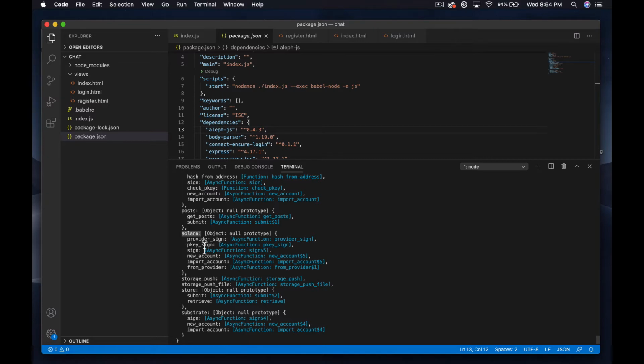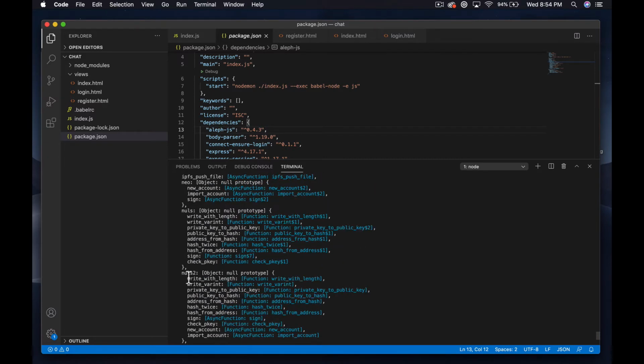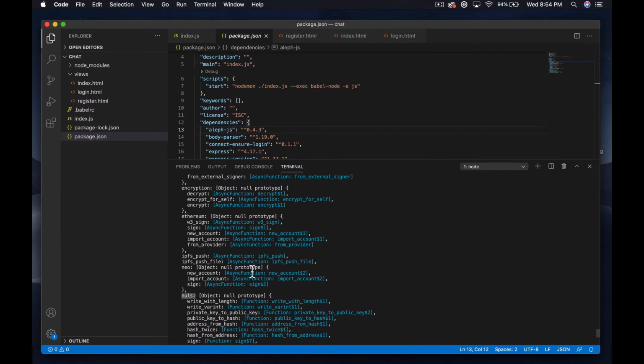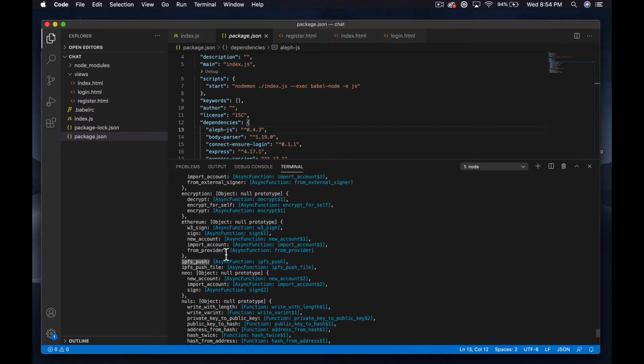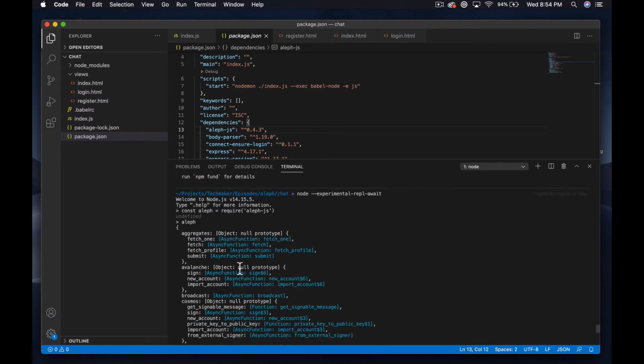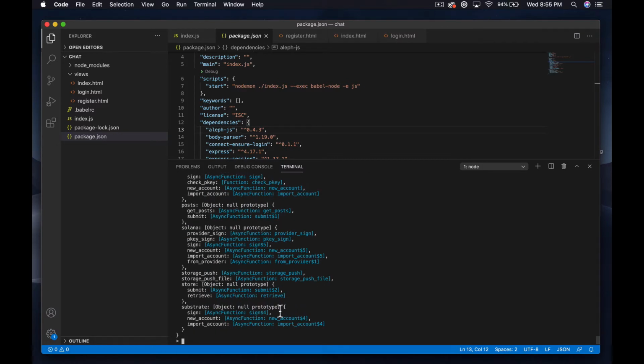You have Solana, which is its own blockchain, I believe. You have Nuls-related stuff here, which is a different blockchain. Some stuff for IPFS, which is sort of a global file system. You have Ethereum, so on and so forth. So there's a lot of stuff going on here, and I don't want to get into all of it right now.